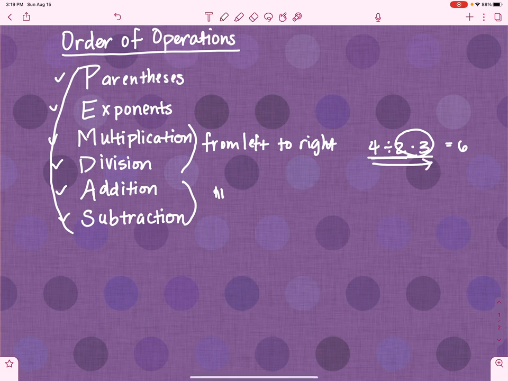Okay, addition and subtraction works exactly the same way. Let's say I've got 4 minus 2 plus 7. Well, I don't add the 2 and the 7 first and then subtract the 4, so don't mess it up. You're going to do this in order from left to right. You see addition, subtraction, the order of those two things doesn't matter. You have to just do it from left to right. So 4 minus 2 is 2, 2 plus 7 is 9. That is how that works. So multiplication and division from left to right, addition and subtraction from left to right, regardless of which one within there comes first. All right, so let's jump right in and start doing these.